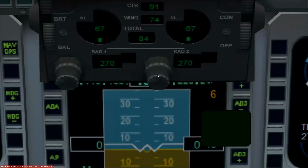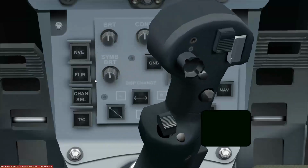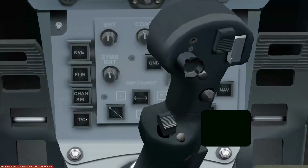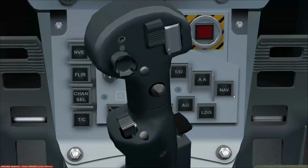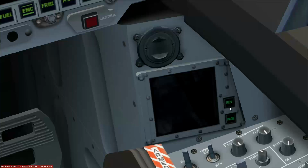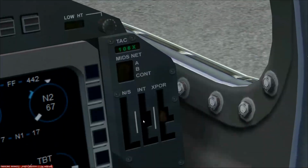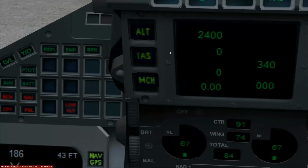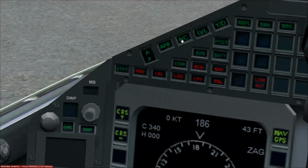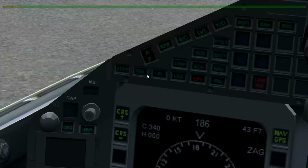I mean, look at this. I haven't turned my radar on yet, but... Oh my goodness. It's... I mean, with some exception... Alright, let's turn that radar off, because apparently I can't figure out how to turn it on. I mean, with some minor changes... Ooh, ladder. It's almost got the button pressing ability of DCS. Press buttons and now things have happened.